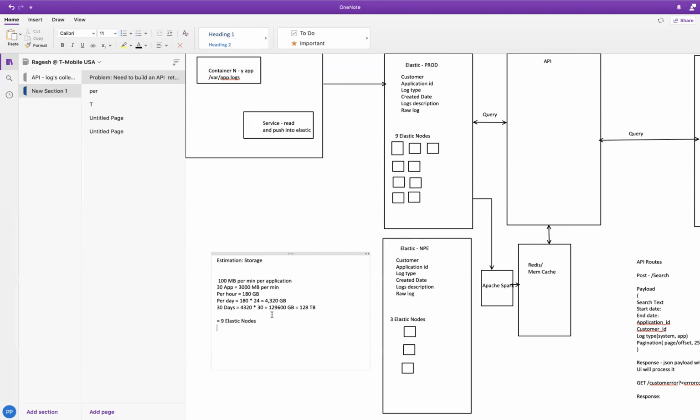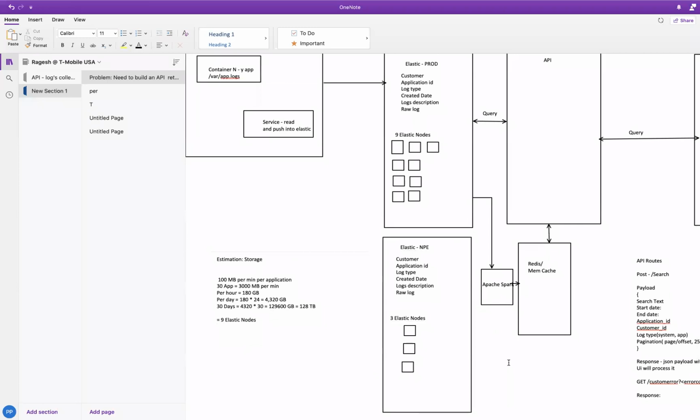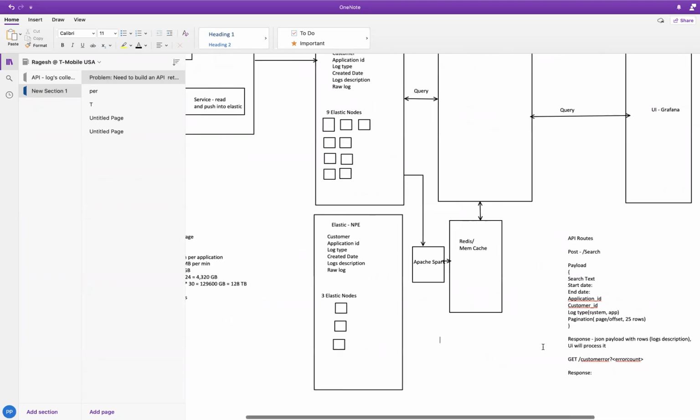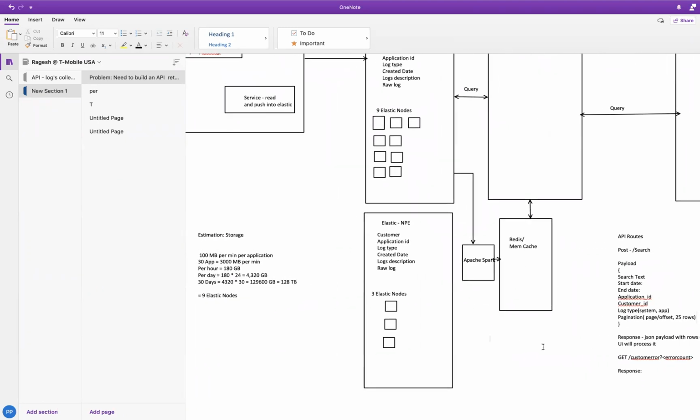They'll say, where will you store the API? How will the API be running? Where will you show the Elastic, Memcache or Redis? How much? Then you have to say, oh, I forgot, let me add that. So just be specific on what assumptions you have. Instead of that, just say this is Elastic storage.